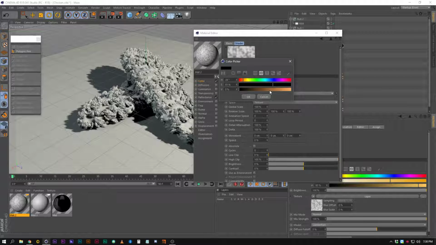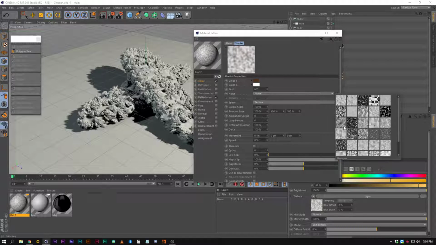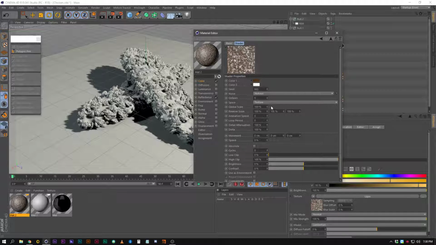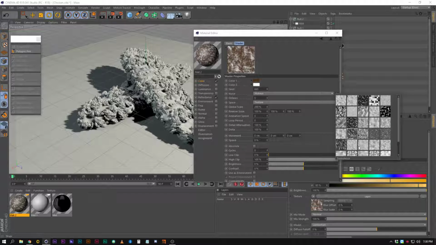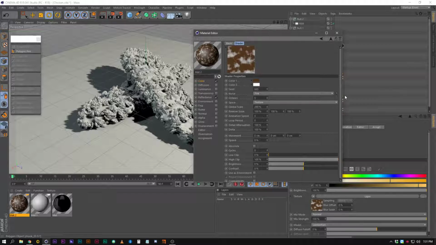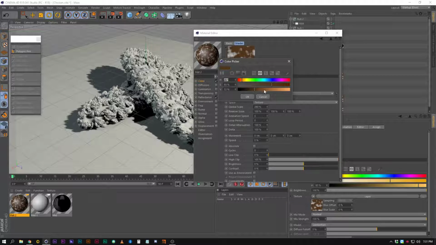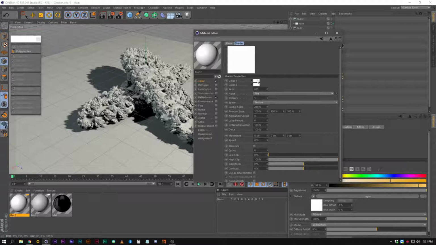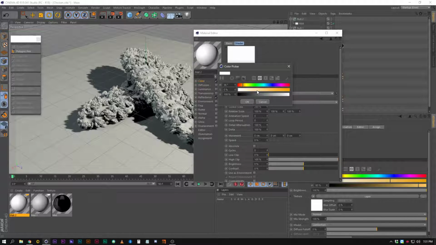Let's get some darker, yeah. And white, and then enough detail. That one. Yeah, it's the wrong way around. White, and then dark brown.